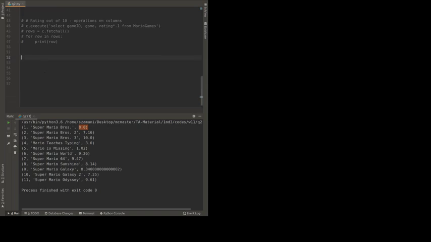So what would be the next example? Let's see another example of order by. Select game ID, game, and rating from Mario games, order by rating. How is this one different from the previous one?